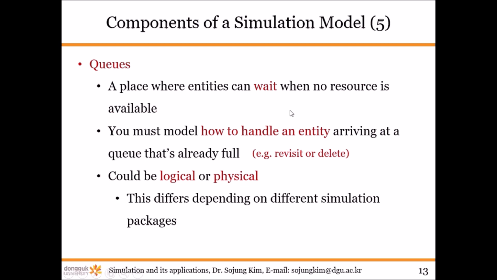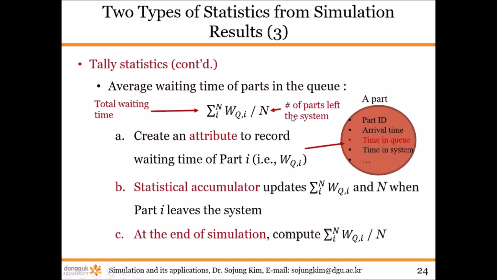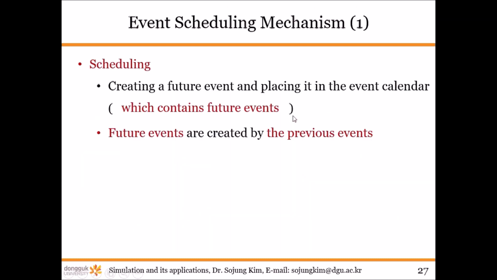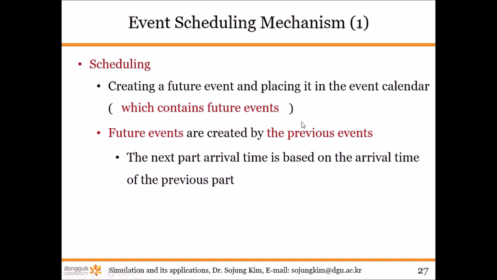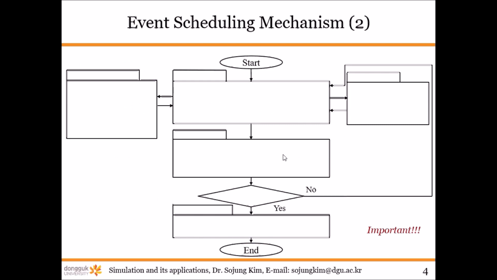Let me go back to the slide. Okay. Yeah, here you go. All right, so the next part's arrival time is based on the arrival time of the previous part. Okay, and then the departure time of the part is based on the time when the service started. I mentioned this. All right, anyway, so future events are created by the previous event.